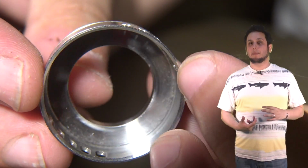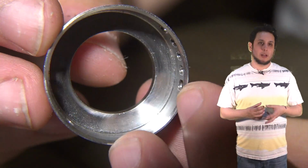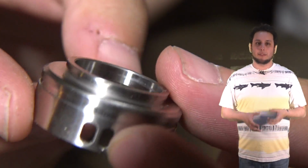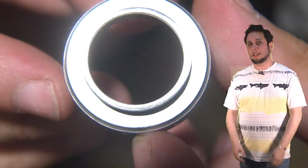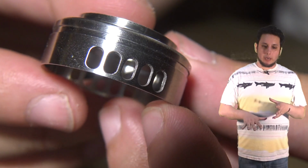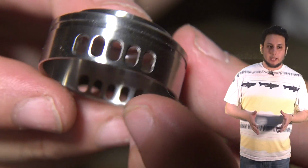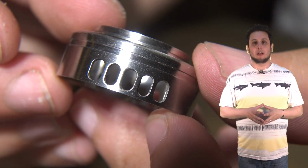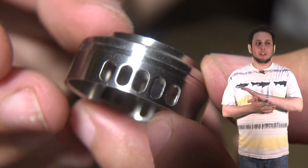You can also open up this secondary airflow, and you can open it up little by little or open it up all the way, and it gives you a lot of flexibility if you really want to open up the cloud chasing capabilities of this device. The bottom airflow alone is substantial, but the top airflow, I mean, just opening up one of the secondary airflow openings at the top makes a huge difference.